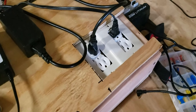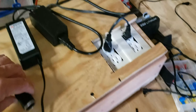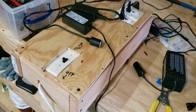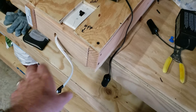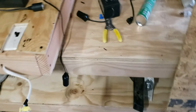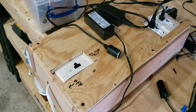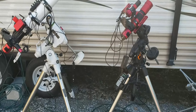So I have all surge-protected power in here. It worked two nights in a row without an issue — I'm actually quite happy with it. It doesn't look real good, but it's functional. I picked a nice stiff switch so I wouldn't accidentally bump it. I like the fact that I have the outlets on top for easy access, and I have two cigarette plug-ins, plus the ASI Air power source and mount power source. That took me about six hours to build. I unplugged everything before I plugged this in, then gently plugged it in to make sure there weren't any sparks or explosions — and it worked real well.